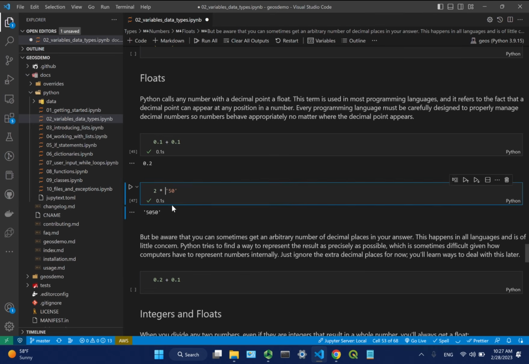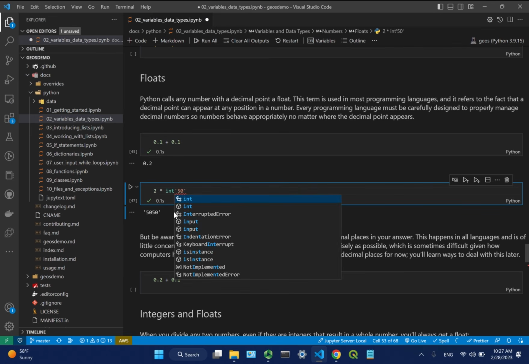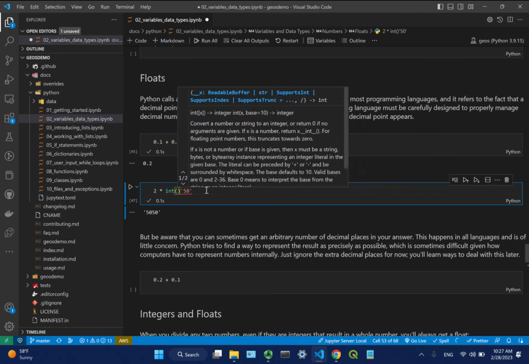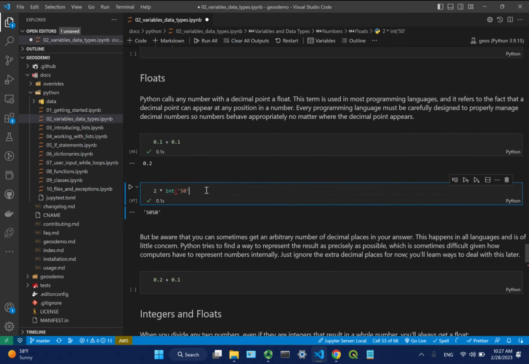If you really want to do that, I can convert the string to number. So you just use int. Int is a data type and it also is a function. So I can just do int and then remove this one. Take a look. What do you think about this one? What's the output? Right, 100. So you can convert a string to number, and then a number you can multiply by a number.